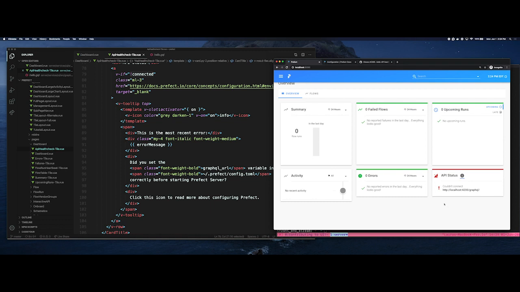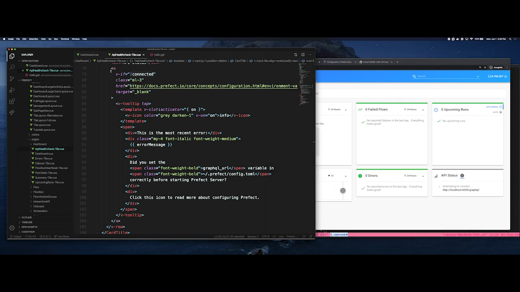Right. Way more helpful than the console logs, which was our only other option. Exactly. And hopefully this will help people get started a little bit faster and without having to go to Slack every time they are having some connection issues, because I know that can be very frustrating for many users.